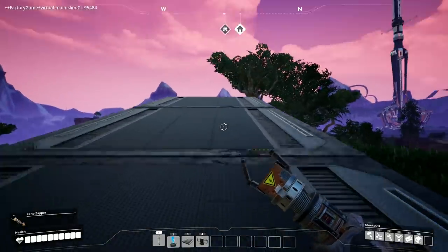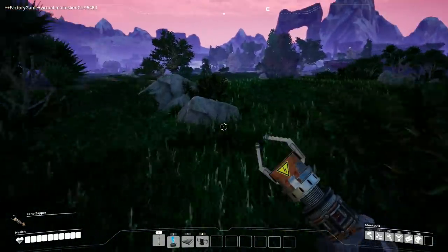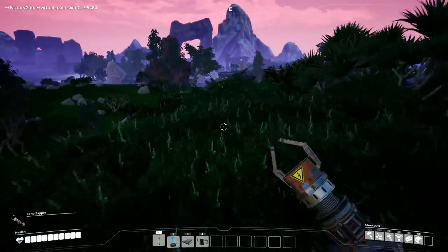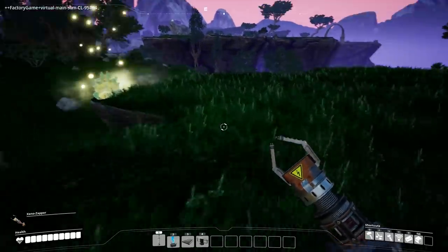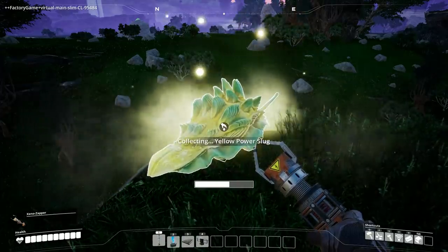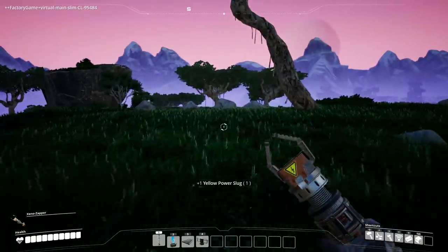Okay, so that is pretty good. We'll make it twice wide as well, I think, just to give us a bit of leeway. So first things first, let's go and grab that sluggy over here, because they're really good for boosting up your biomass burners and eventually coal, I imagine. Oh, a yellow one. Nice. Sorry, I can't tell the colours between green and yellow. I think that means you're even better than yellow.